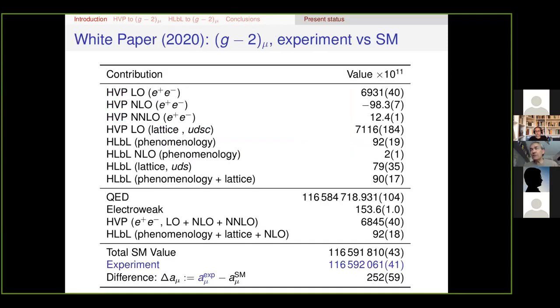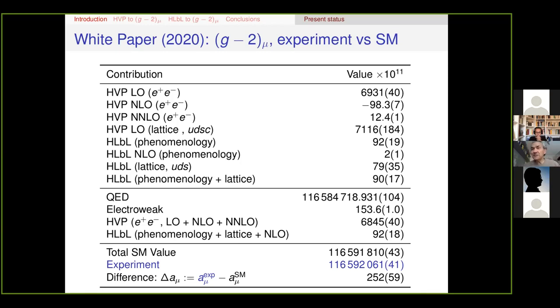So here is a summary of what goes into the standard model calculation. And I ask you to focus at the moment on the lower part of the table. So there are these 4 contributions I mentioned already: QED, which is the bulk of it; hadronic contributions, about 7,000 units, mostly hadronic vacuum polarization; electroweak, which is 154, as mentioned. And here you see the uncertainties. You have to watch out that they are referred to the number on the left. And so this is tiny, irrelevant. The electroweak is small and irrelevant compared to the experimental one.